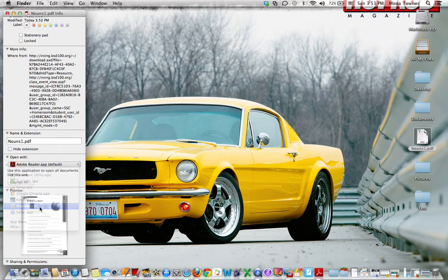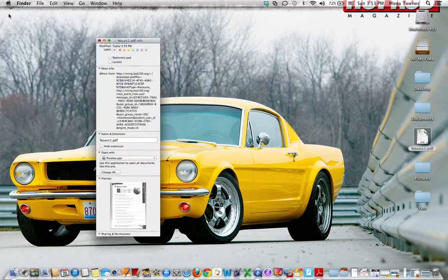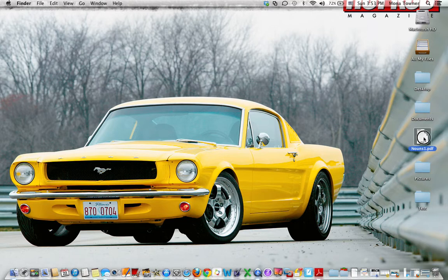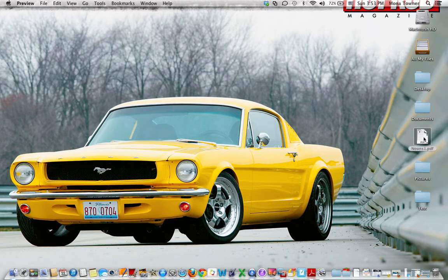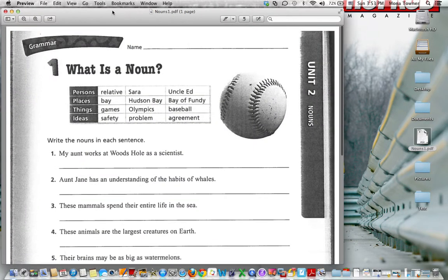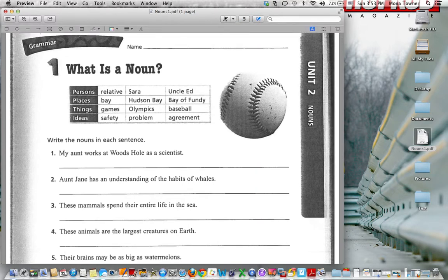Preview. I'm going to click on it. Okay, now there's nothing to save. You just X out of this. Then you go back and you're going to double click and open up your file. And there it is. And now you can see up here that it's open in Preview and not in Adobe. So we've got this toolbar up here. We're going to click on this one, Show Edit Toolbar, the pen on the end. We're going to click on that. Now the toolbar opens up and you've got all these tools.